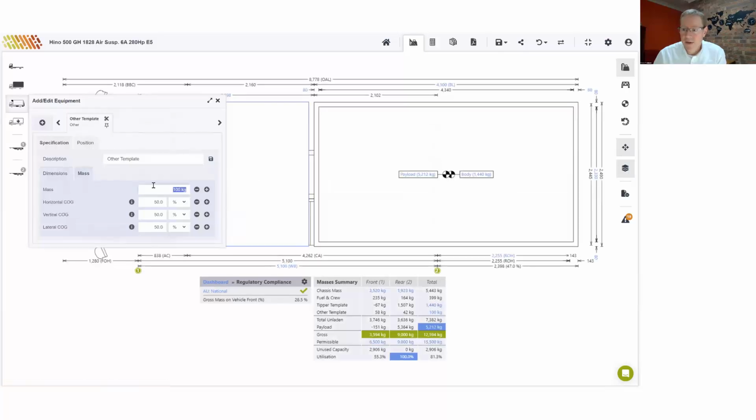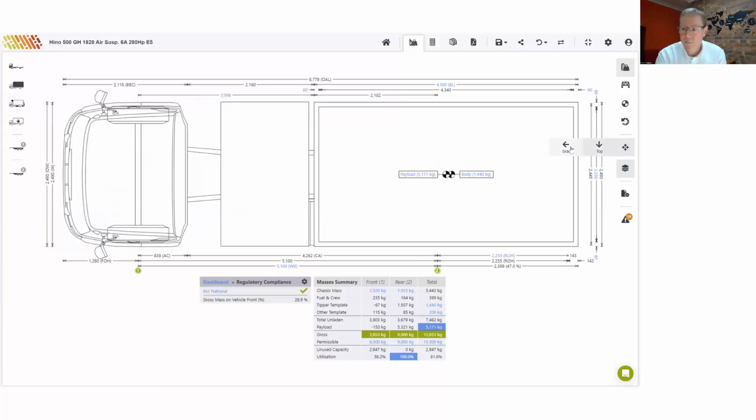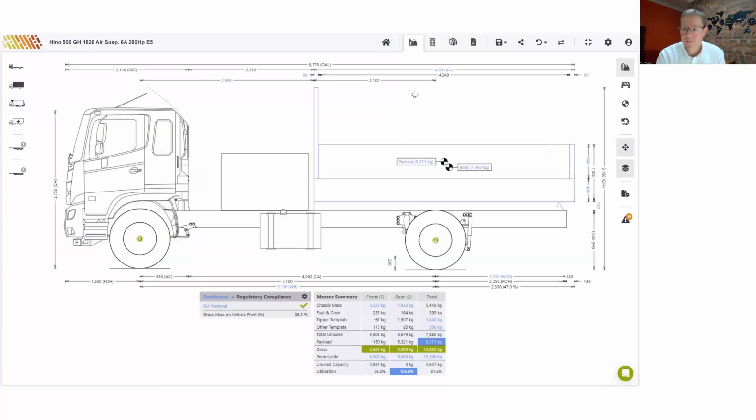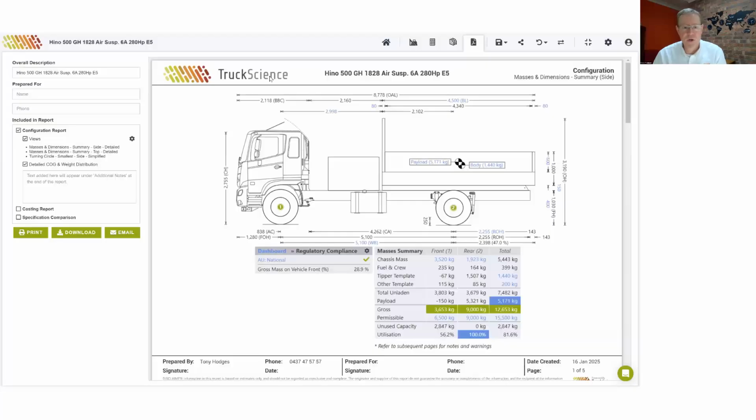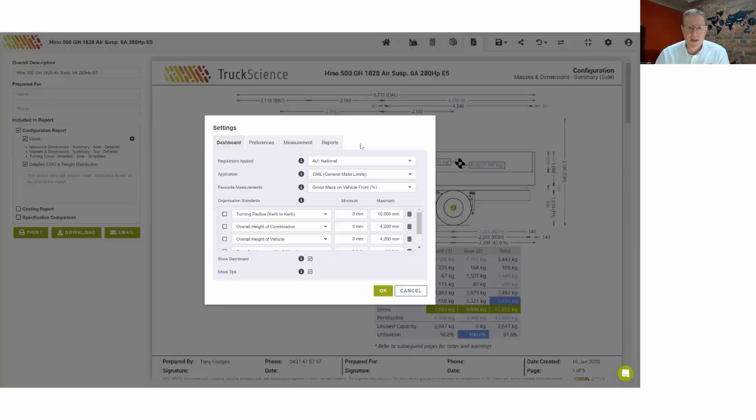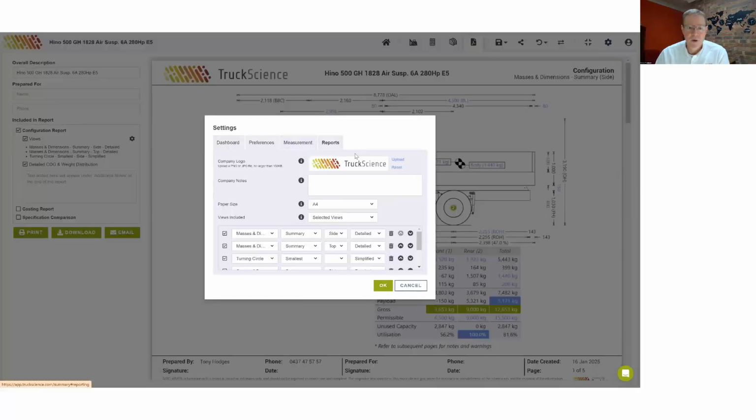And then let's have a look here. We've got another one. Can we include the company logo or name? I think you've already shown that. If you go to the settings and reports again, you can see that you can upload your logo there. Tony pointed that out. There's an upload option. Just crop the white space away from the edge of the logo and add that.